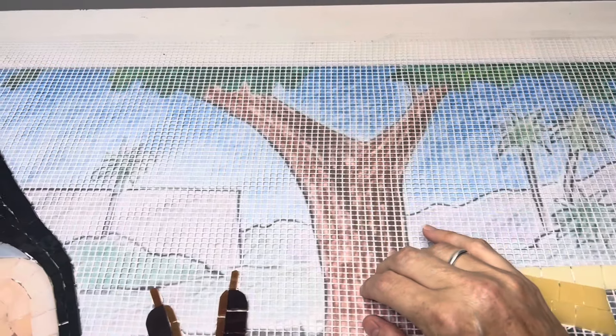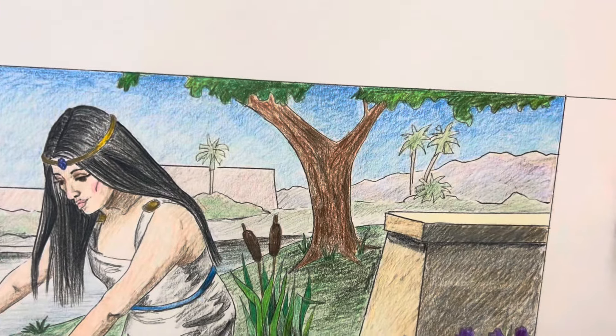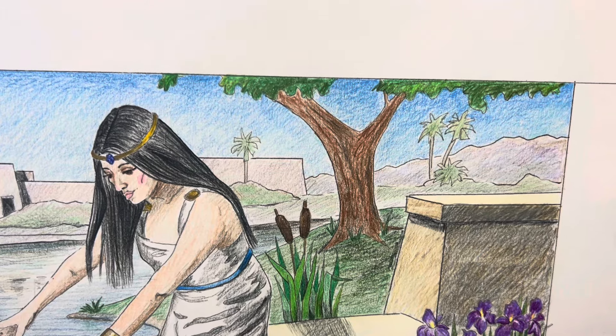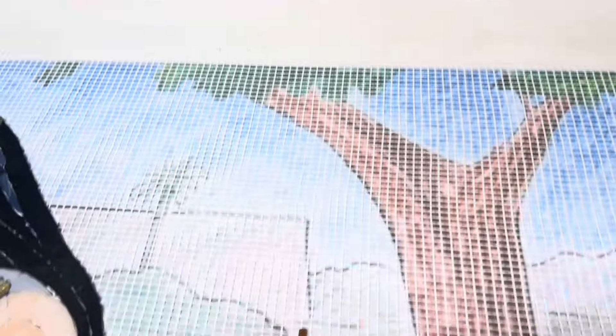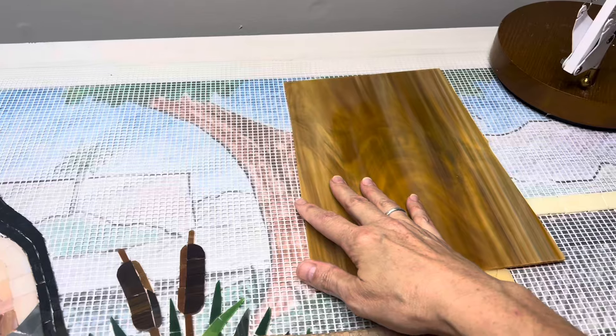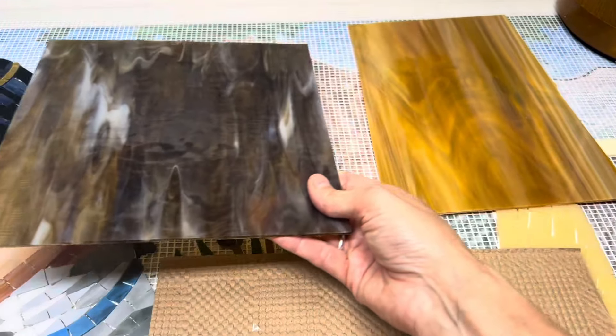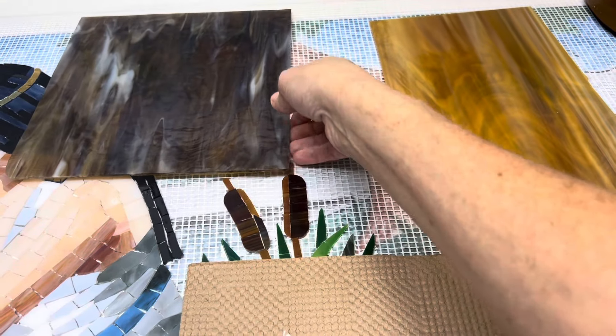I'm looking at this tree trunk and trying to decide what color of glass — what color of brown I should use for the trunk. Here's the original right there: a lovely reddish brown color, lighter than the cattails. Here are the cattails and if you look at them closely, it's a very shiny true brown color. It's a lovely streaky amber glass, but it is really way more on the orangey yellow side and less on the reddish brown side. So then I went and found this one, which is true — it is more reddish brown — but I kept thinking to myself, I know I have reddish brown somewhere.